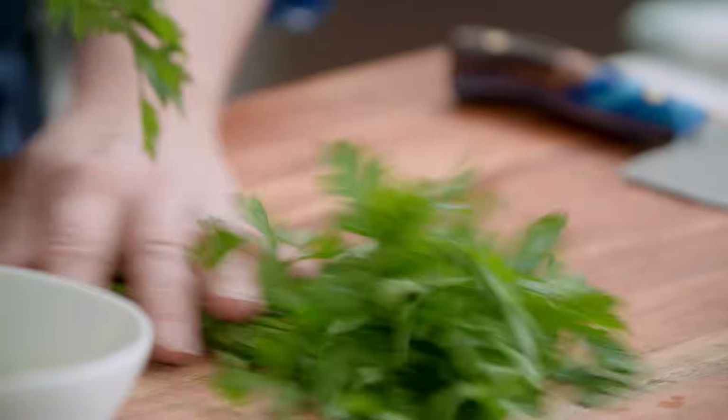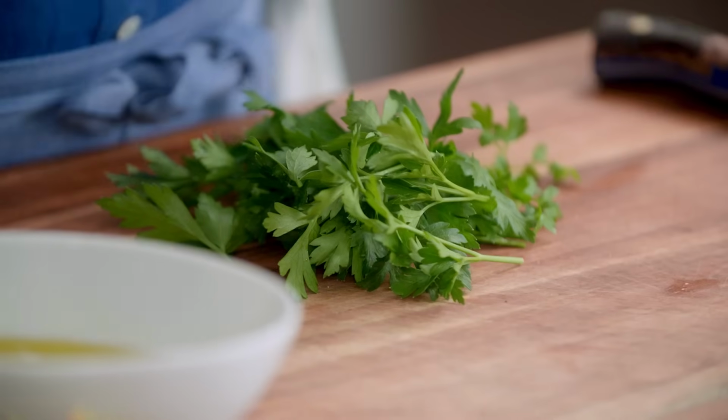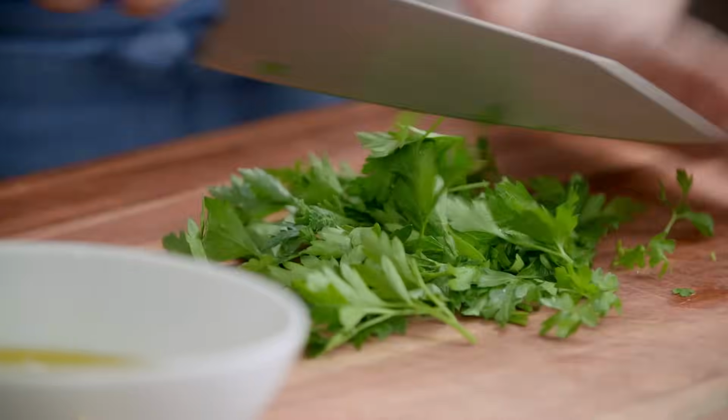Gonna add some fresh parsley. Here I have a little clump of freshly washed parsley. You want about 1/4 cup. Sound familiar? A lot of parsley and lemon and orange juice in this meal, which are the flavors I really love. There we go. I'm gonna save the stems because we're actually gonna put the stems inside the fish as they roast for extra flavor. So I'm gonna set these aside, give this a nice chop.